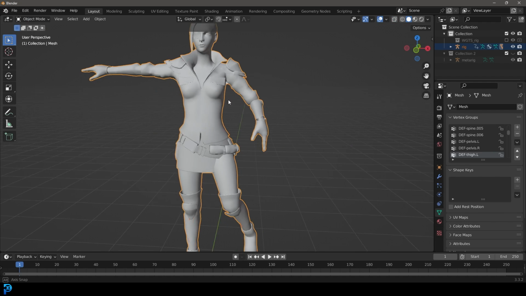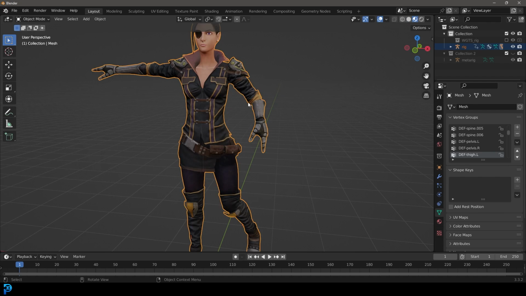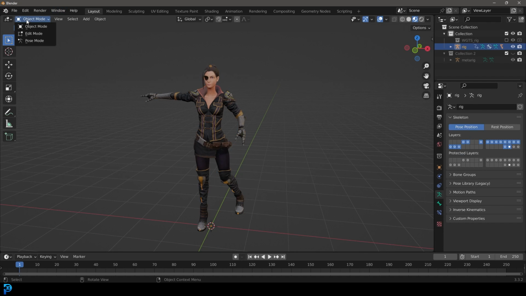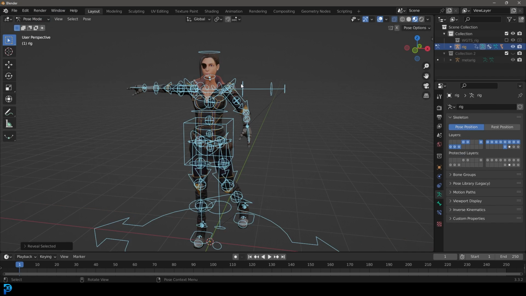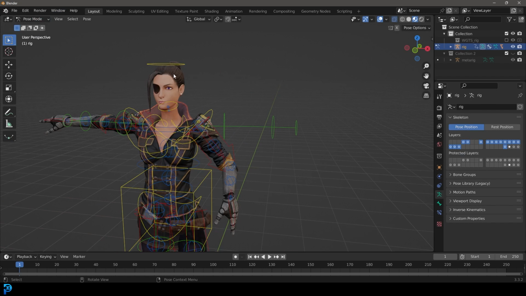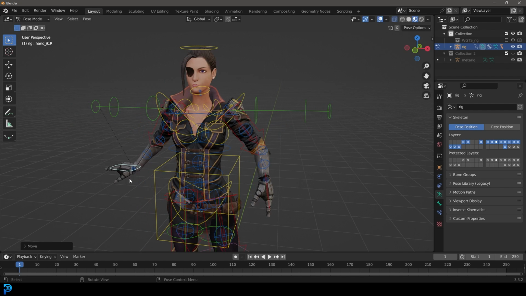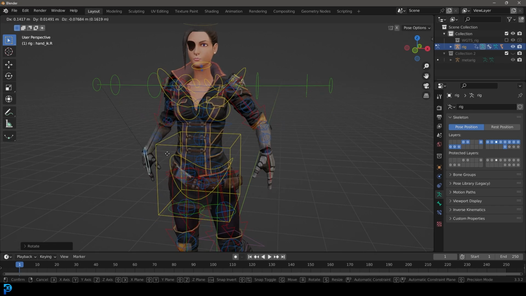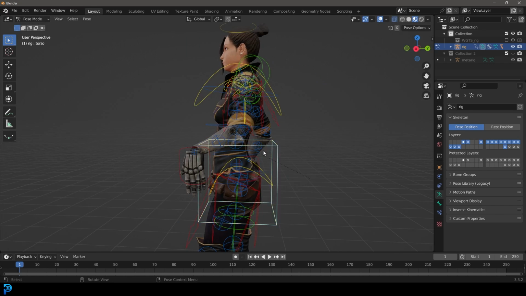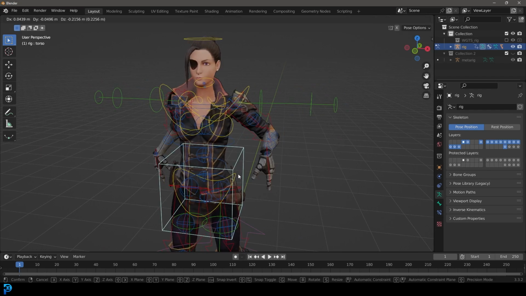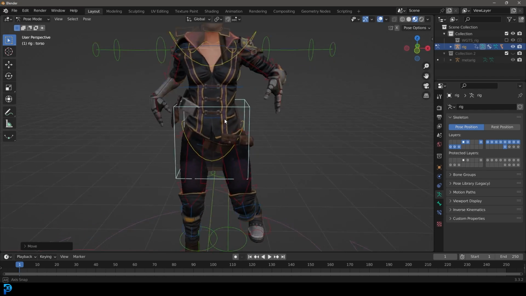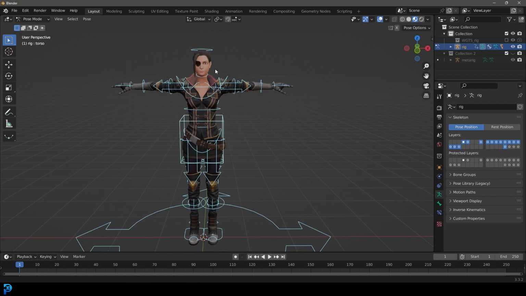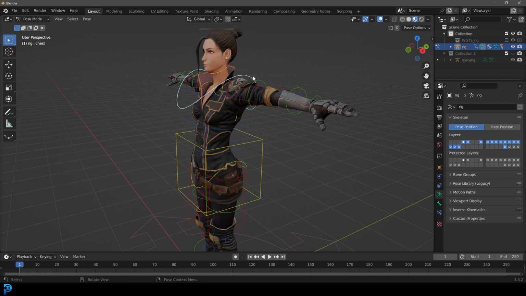I hope you've enjoyed this tutorial and that it's been informative, and I will be adding this to my Patreon so you can check it out if you want. But yeah, it's really fun. You can usually rig characters right out of the box really well. Like I said, this character has a few more items attached to it, so there are a few more things to do with correcting the weights, but overall you can see this works super well. It's so cool that there is a feature like this in Blender. It's been in Blender for quite a while.